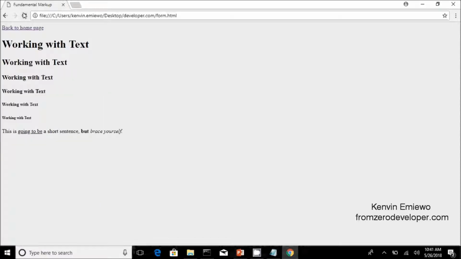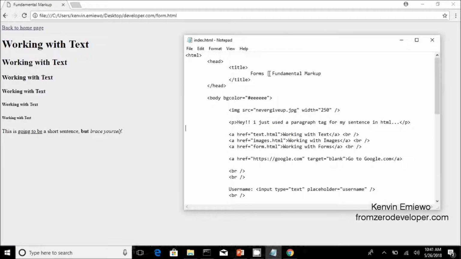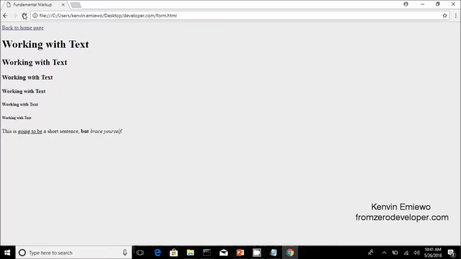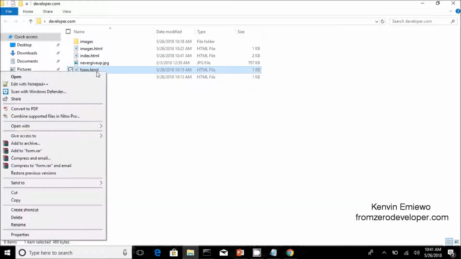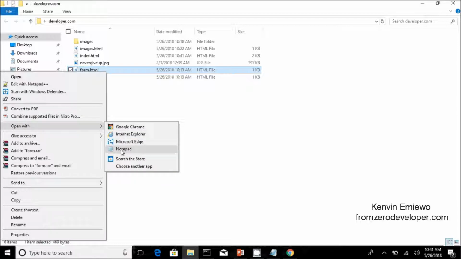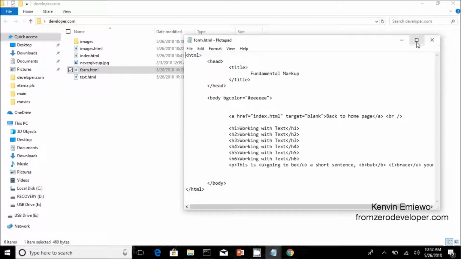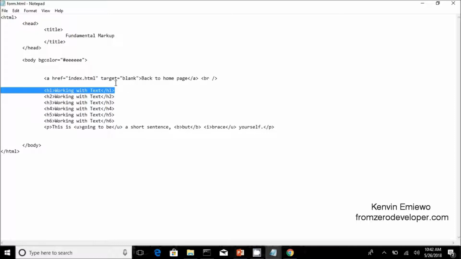If you click this, you see, oh, I made a mistake in editing this. This is index. We can't do this here, or we can do it in the forms page. So if we refresh this, now the forms.html still has things from the text file. Let's go back to form. So we need to edit this form.html file. Let's open that up with Notepad also. Yeah, this is form.html. On point.